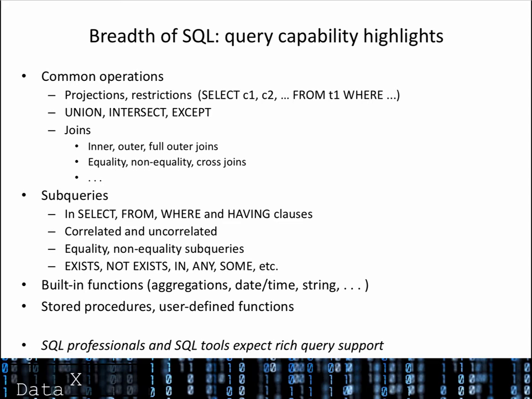When evaluating SQL implementations on Hadoop, it's important to understand the breadth of SQL capabilities that are supported. I've highlighted many aspects that SQL professionals have come to expect and use every day. And while I don't have time to describe them in detail here, I just want to note that rich support for various types of joins, subqueries, built-in functions, and customizable modules are among some of the more advanced aspects of SQL worth examining with any implementation. That's particularly important if you hope to use SQL tools developed for popular relational systems against data managed by Hadoop.